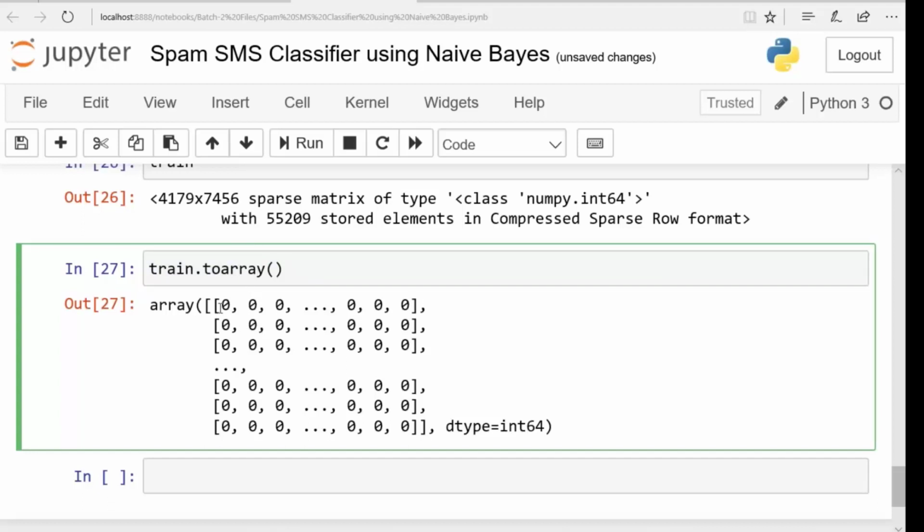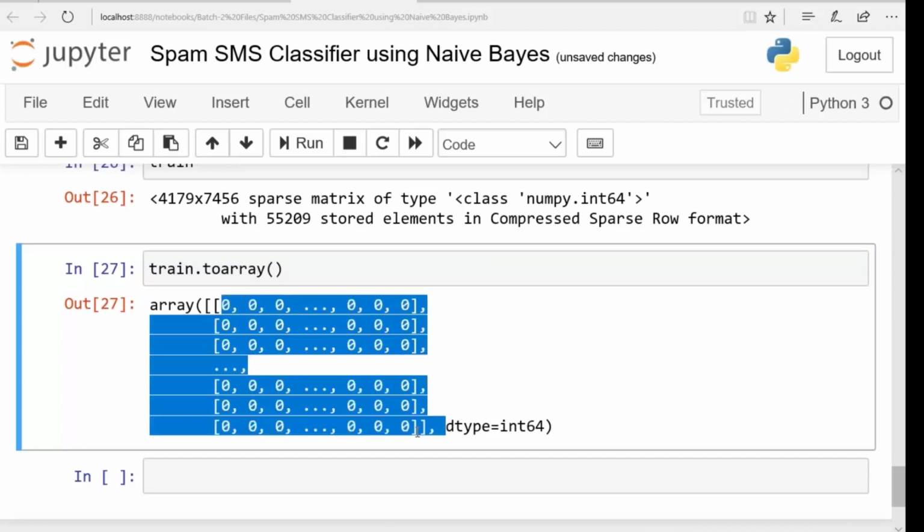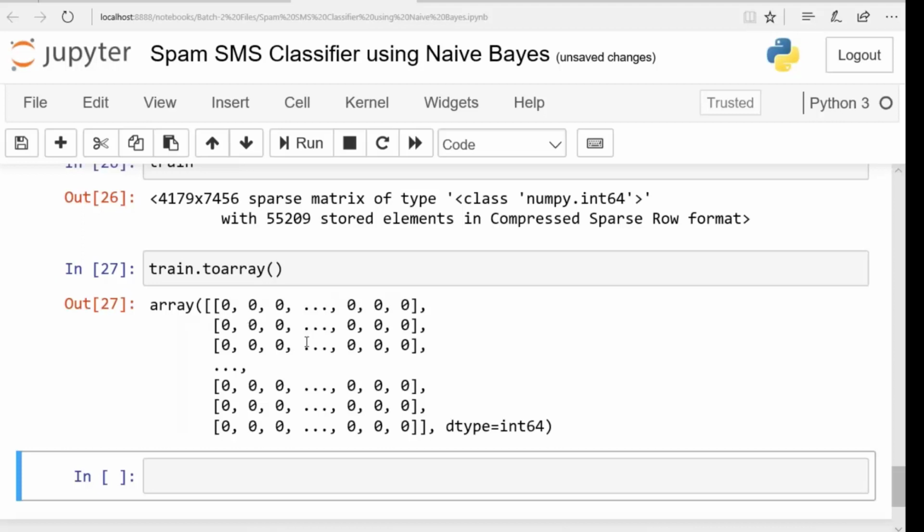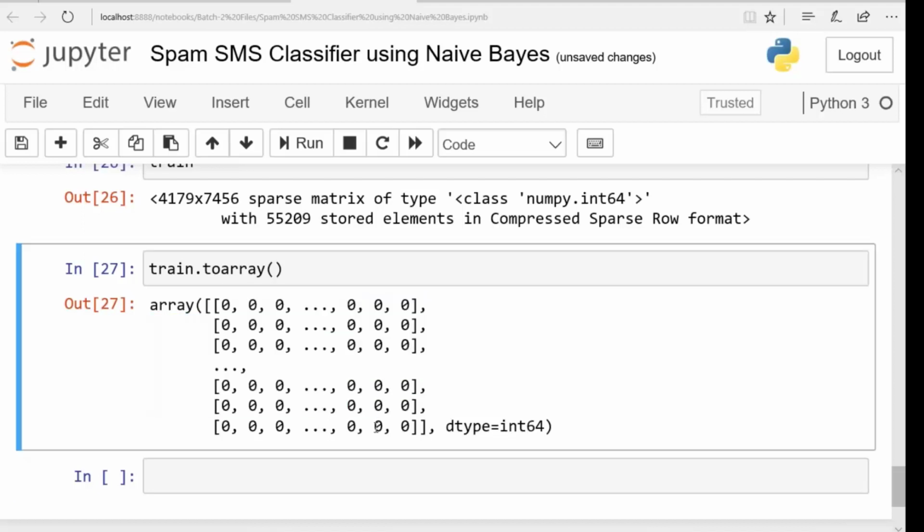A sparse matrix contains mostly zeros, and only a few of the values are numbers. You can see mostly zeros here, but there are numbers inside also. This is the train data in matrix format. Is this clear, all of you?